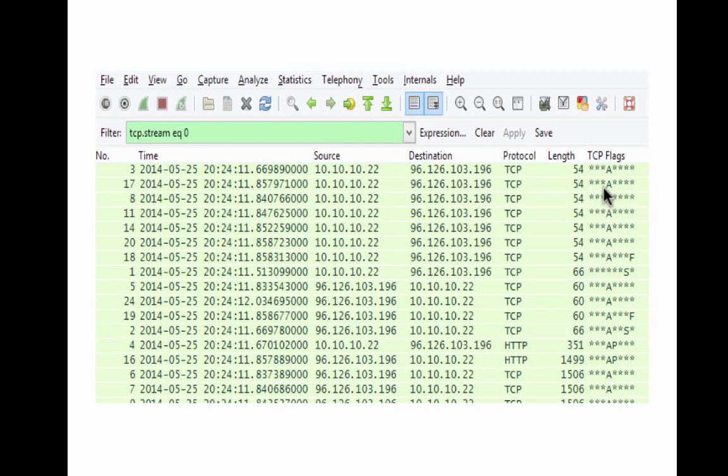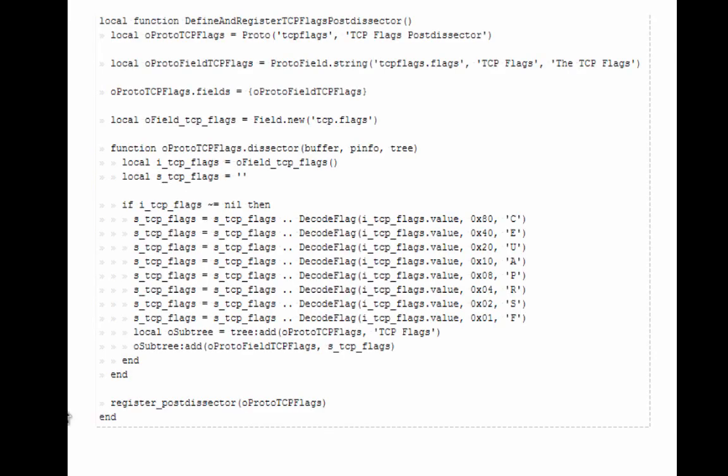And another dissector that we will learn to use is a TCP flags dissector. So this dissector allows you to have, like you can see here, the TCP flags as you can see them in tcpdump. So with here, ACK, FIN, SYN, things like that. And you cannot have this by default in Wireshark, but you can write a dissector to have this information. And that's what we are going to do here.